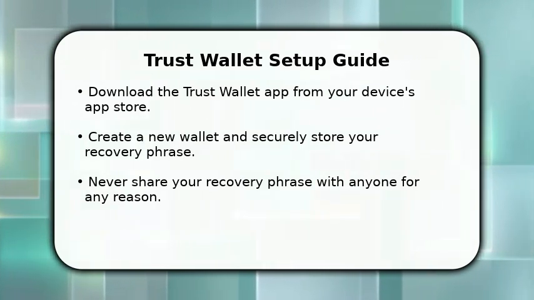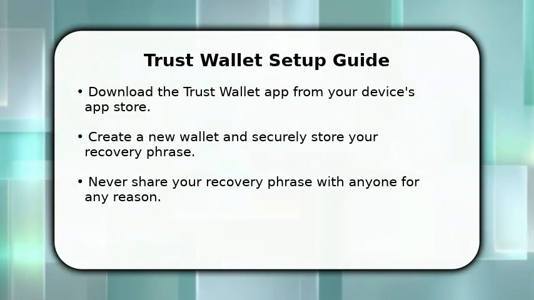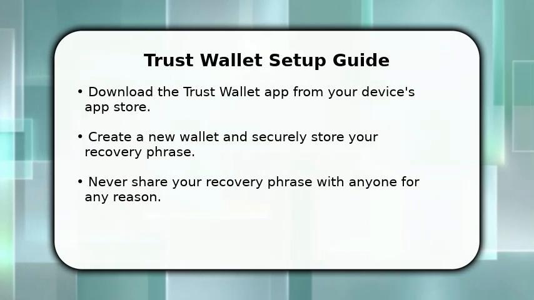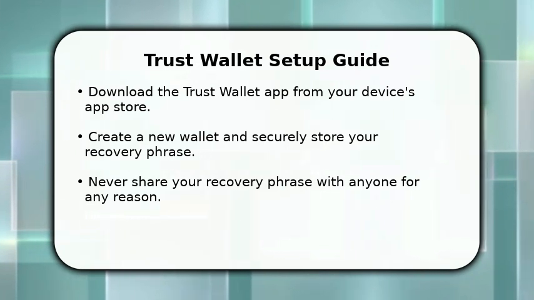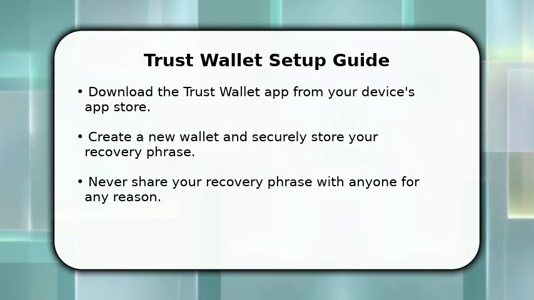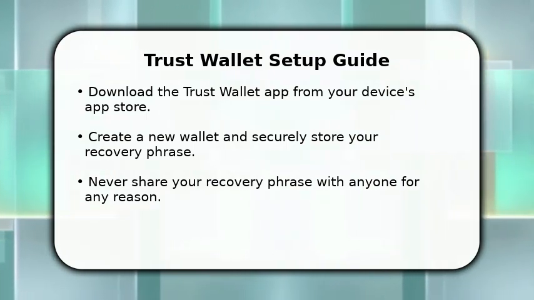First, download the Trust Wallet app from your device's app store. Once installed, open the app and choose to create a new wallet. You will receive a 12-word recovery phrase. Write this down and keep it extremely safe. This phrase is your only way to restore your wallet if you lose access, so never share it.